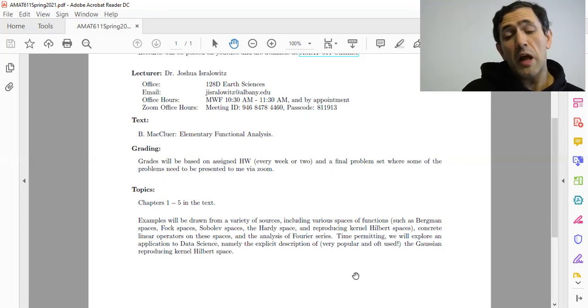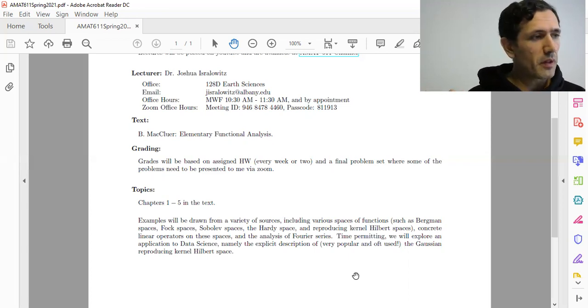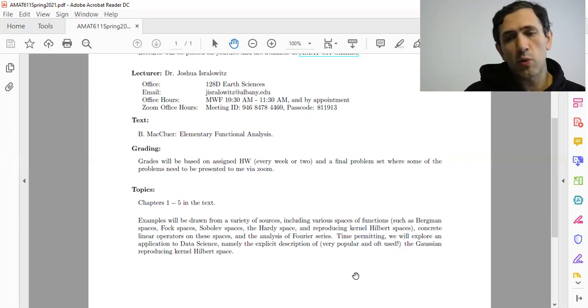If people in real life use kernel methods for SVM or support vector machines or whatever they want to use, often they're going to use the Gaussian kernel, and in practice you really don't necessarily care what the actual Gaussian reproducing kernel Hilbert space is, but if you want to theoretically get statistical bounds for this reproducing kernel Hilbert space, it's very useful and it's very classical to actually describe it.